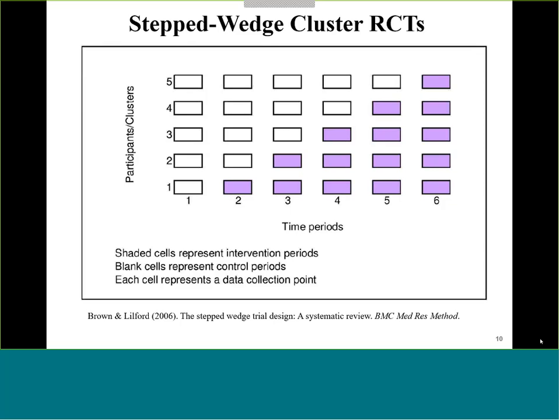for clinic 2 and 3. And at time 4, then now you have 3 clinics involved. Time 5, you have your 4 clinics, and finally at time 6, you have all of your clinics who've received the implementation strategy and the clinical or public health innovation or intervention as well. And so one of the characteristics of this is that you're collecting data from all of your sites over the course of the whole study.